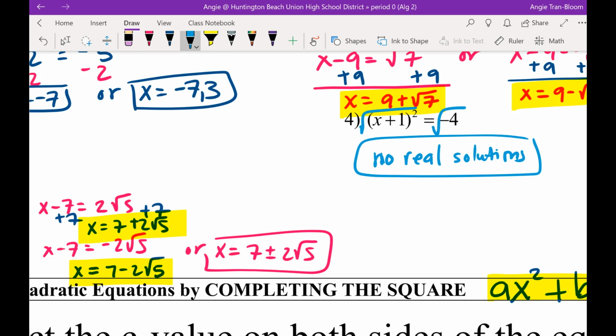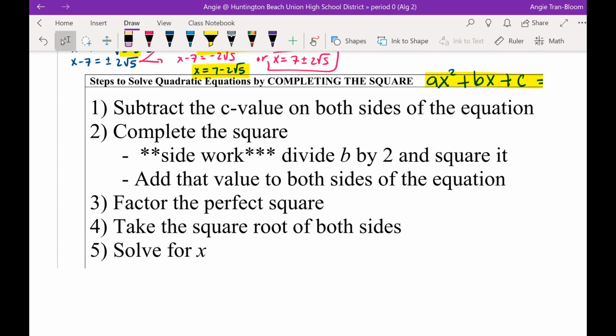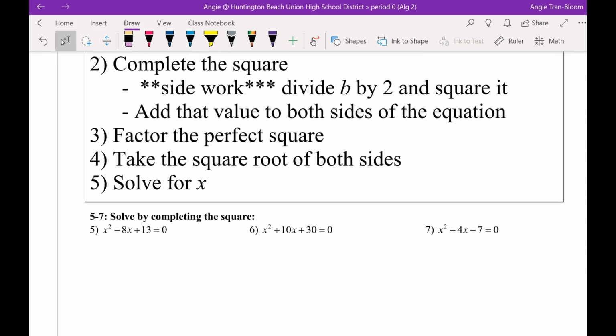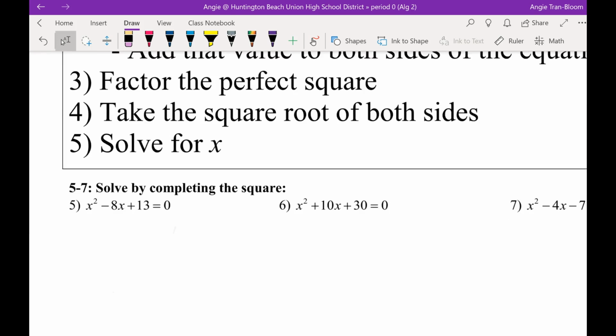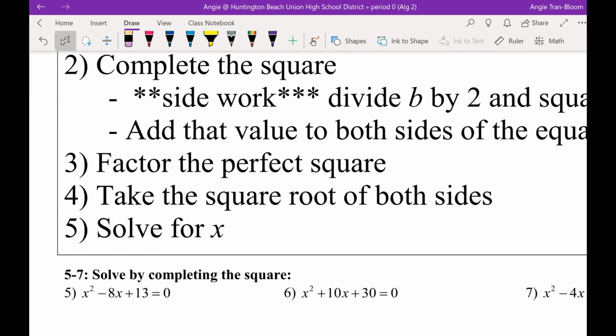Okay. So how is that going to help us with what we are really taking notes on today? Completing the square, it's kind of like that, okay? Trying to get it all in squares. So example 5 to 7 said, solve by completing the square, which is not the same as factoring. So please don't go and factor it on tonight's homework unless it said so.